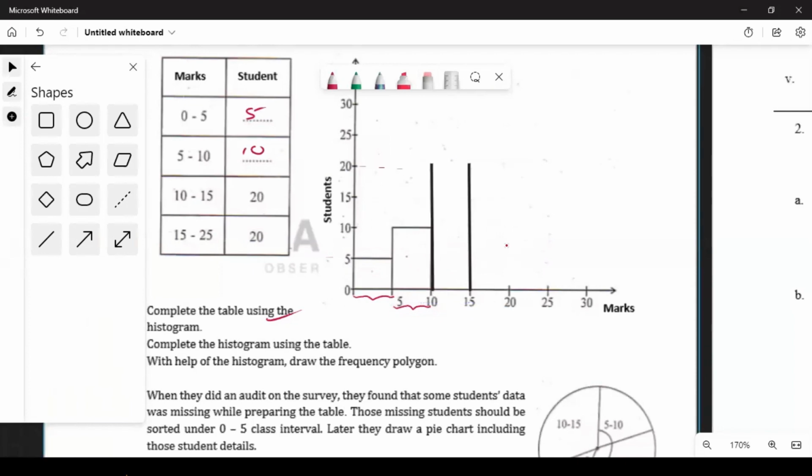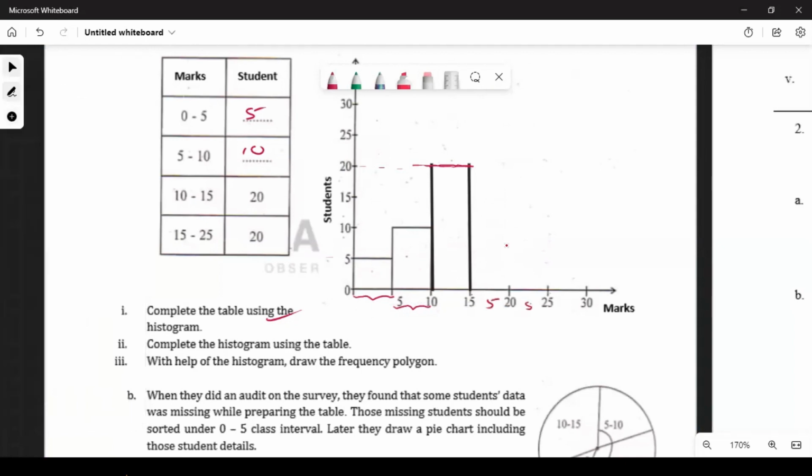All right. Here we have the margin 20. Now the next one is 15 to 25. Can you see it's actually a 10 gap, double the previous classes. Double the size of previous classes. If the class size is doubled, please divide the frequency by 2. If it is double, divide by 2. If it is triple, divide by 3. If it is 4 times the normal class size, then divide by 4.